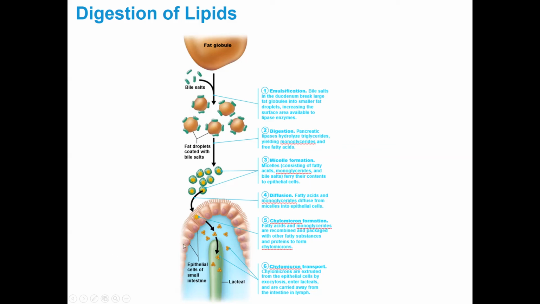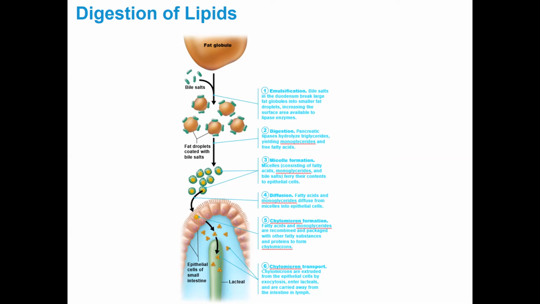So again, we're in the small intestine, we're in the duodenum, so here's your little intestinal cells. We're going to absorb the fatty acids and the monoglycerides, and then we're actually going to reassemble them inside of the intestinal cells. And so we're going to form our chylomicrons, the things that I mentioned a minute ago. Those chylomicrons, as you can see, are a combination of those triglycerides, plus we're going to add protein to them. Once we've packaged those triglycerides plus some proteins, we're going to move that chylomicron across the basement membrane, so out of our little intestinal cell, and it's going to be absorbed into the lymphatic system. So whereas carbohydrates move into the circulatory system, initially your fats are actually absorbed into the lymphatic system.